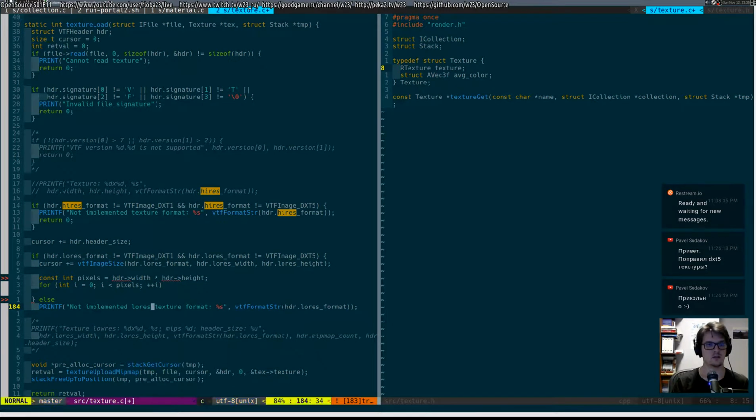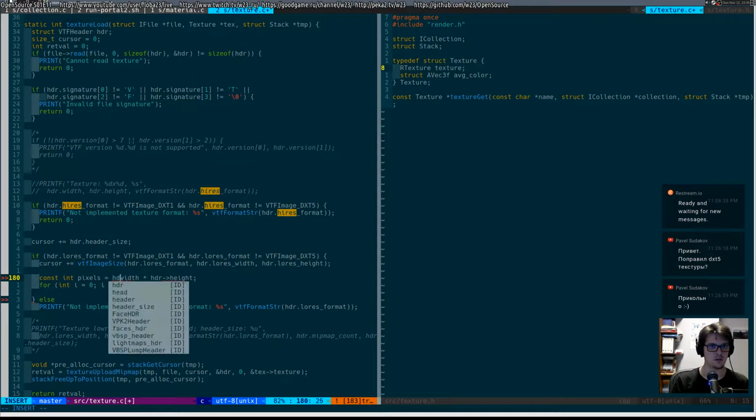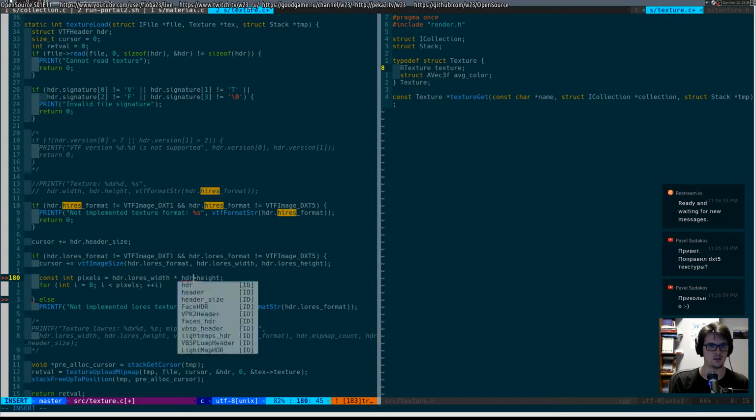Implemented low-res texture format, and this one is not HDR but HDR low-res width and HDR low-res height.